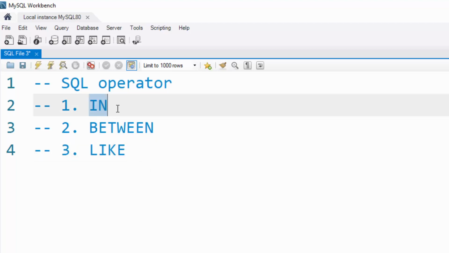The IN operator allows us to match a value against a list of multiple values. In our database, let's say we want to find customers from specific countries. There are two different ways we can accomplish this.